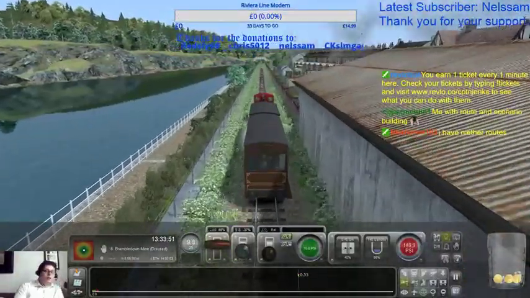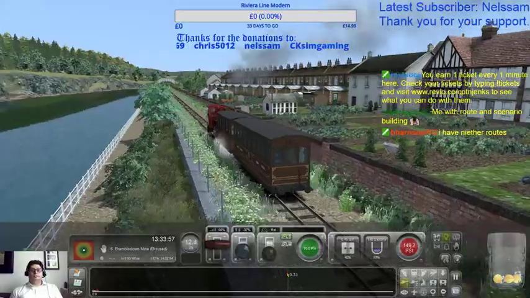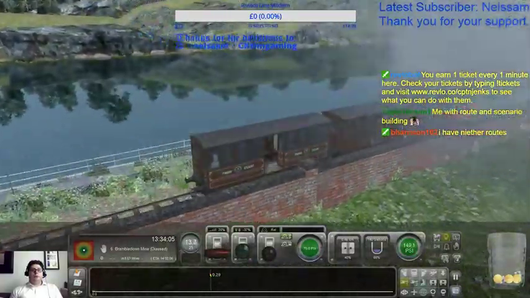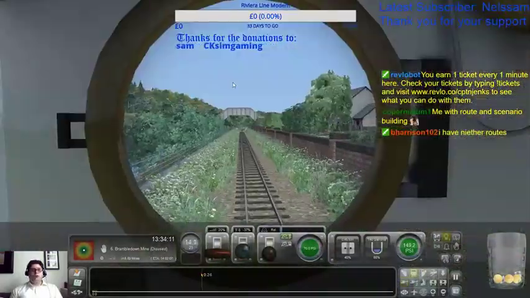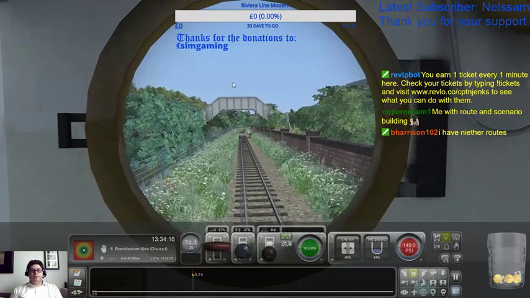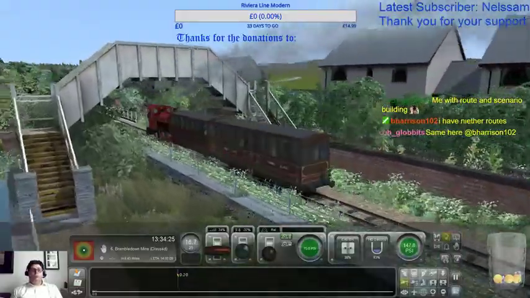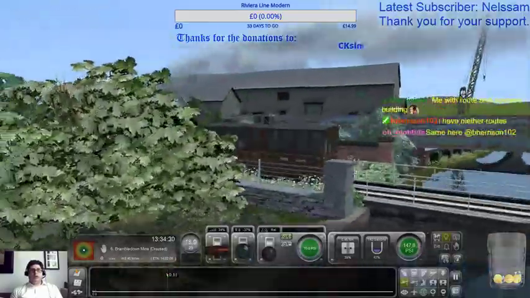You have neither route. Oh, Mr. Harrison. I have a feeling I will be adding... In fact, I know I will be adding both routes into the junction branch. Sorry, I want to view this from outside. Nice little bridge there.